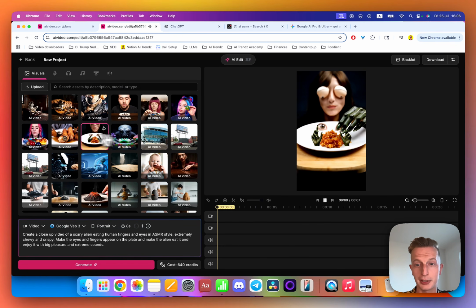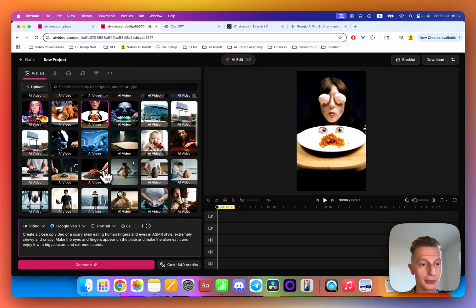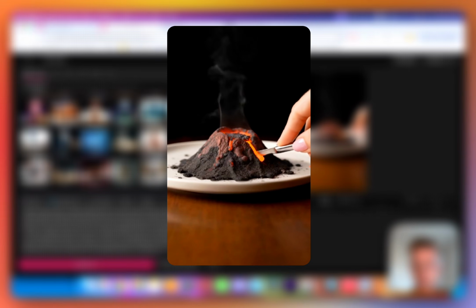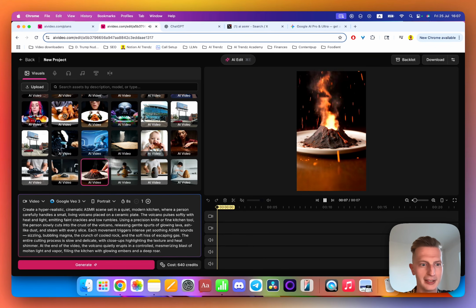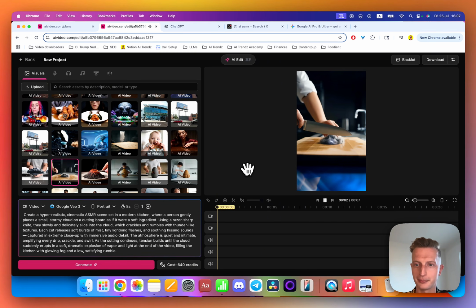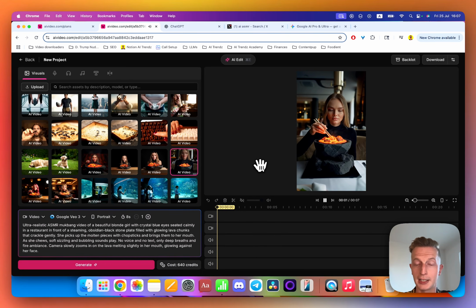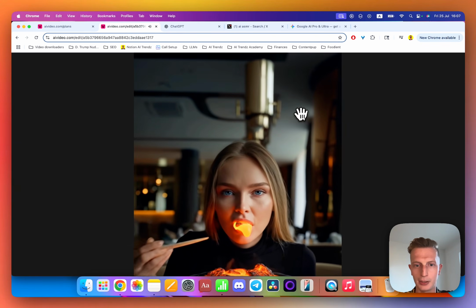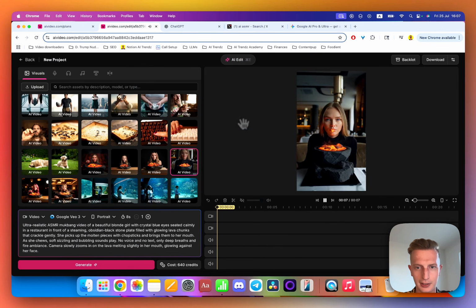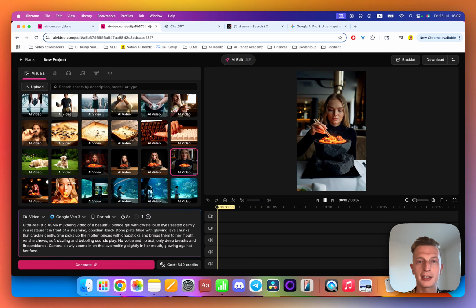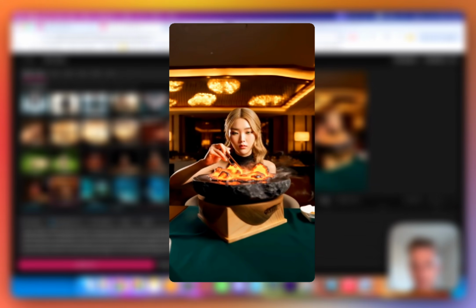If you have a bad prompt, the results can also look like this, right? But sometimes the results are really good. Look at this. Pretty dope, right? Look at this. I also created a cloud. Whoa. Nice. You can also generate a chocolate keyboard. Or I generated this girl eating lava soup. Look at the scenery and look at the girl. So realistic. You can hear the sounds, everything. So it's kind of perfect. And you can also create the effect where you basically create a zoom in like this in this video. Take a look.